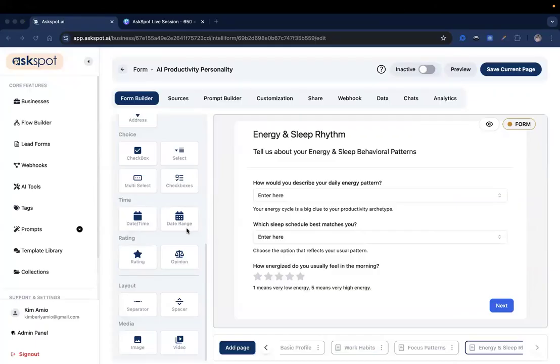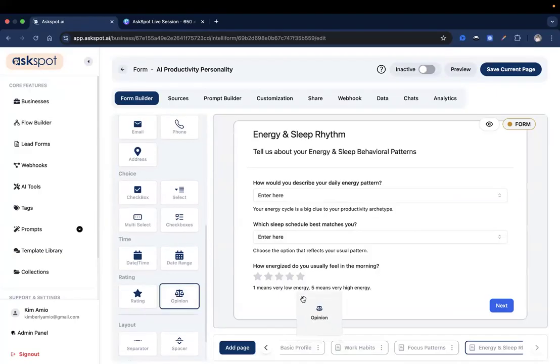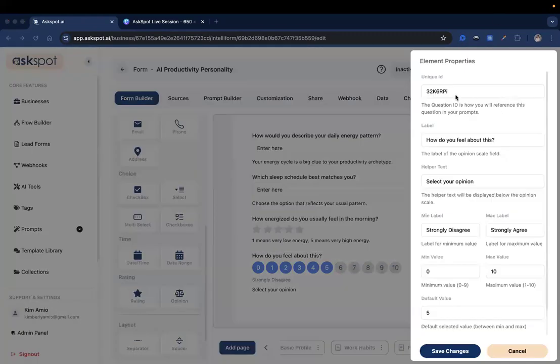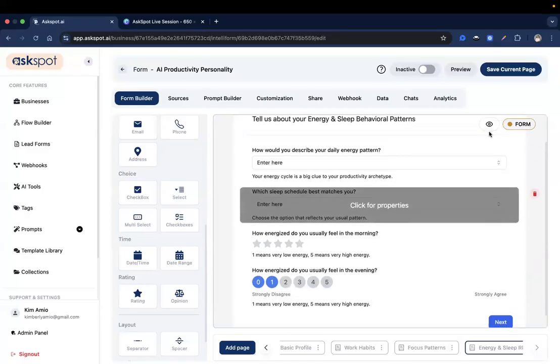And then let's just use this option block also to click inside and also change the unique ID for this, change the labeling, and then change the helper text. Also the maximum value, let's just keep this until like 5. Okay, great. Default value should be 1. Okay, great. So that's how it looks like.